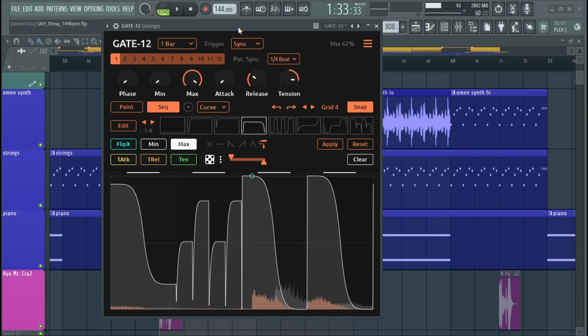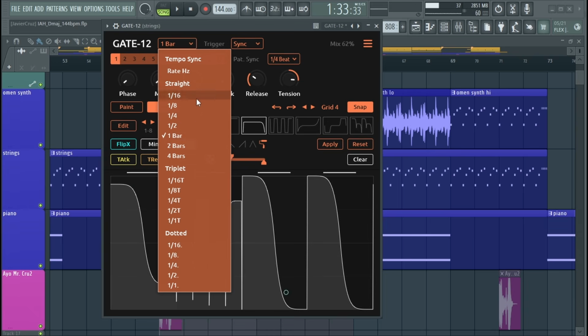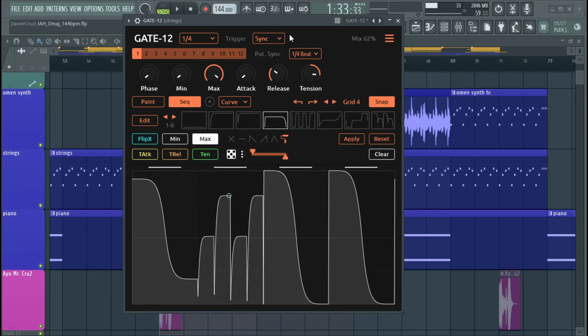All right, and now here, I don't use a gate effect very often, but for this, I actually really did like it. And one of the things that I would suggest you guys do if you're using something like the Gate 12, which again, 100% free, is speeding it up. There's a sweet spot between it being too fast and not really noticeable or distorting the sound, to where it sounds cool. It sounds very lo-fi-esque or kind of ethereal. So I'm going to go up to 1/4, and here is where I think it sounds best with the melody that I have.